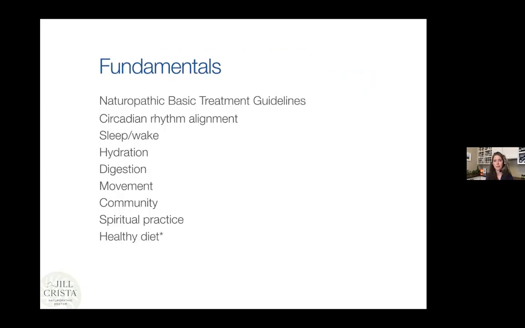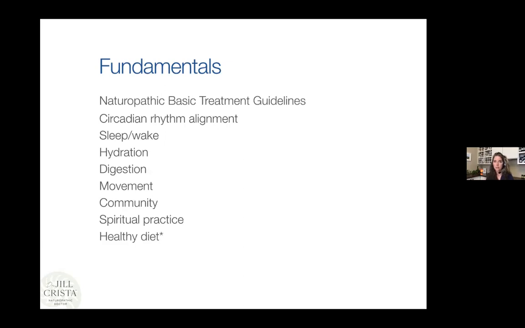Fundamentals, it's good, clean living. In naturopathic medicine, we call these the basic treatment guidelines. Get your rhythm on with the circadian rhythm, wake up with the sun, go to bed at night with the sun as much as possible. So good sleep-wake cycles, hydration with the right kind of hydration. Mold sick people have a change in their ADH, which means antidiuretic hormone, and they need water that's full of salts and solutes to hold the water into their system. So things like spring water, well water, or if you have RO, adding things like salt and electrolytes.